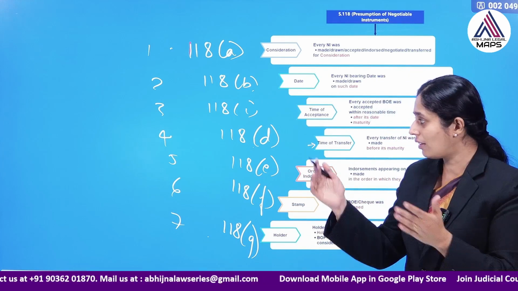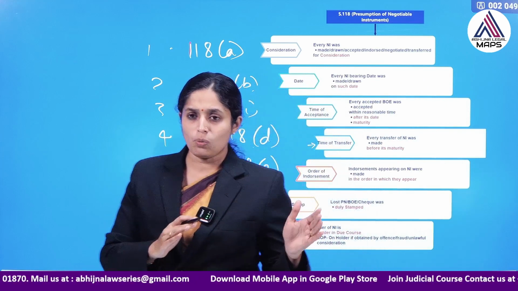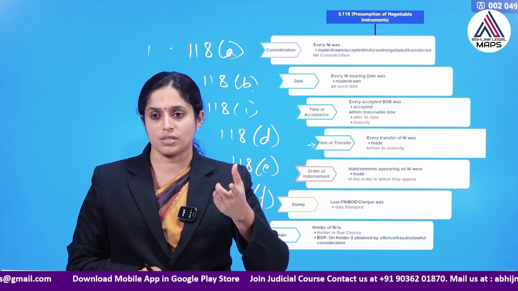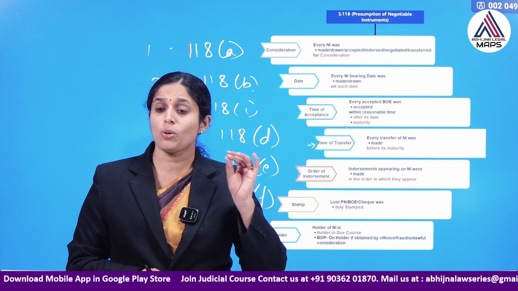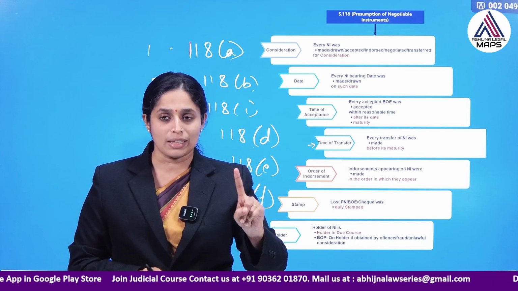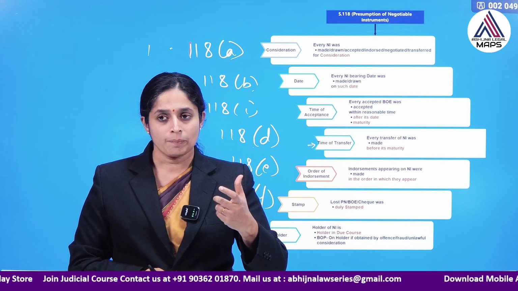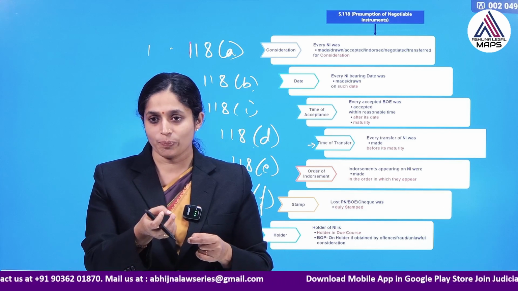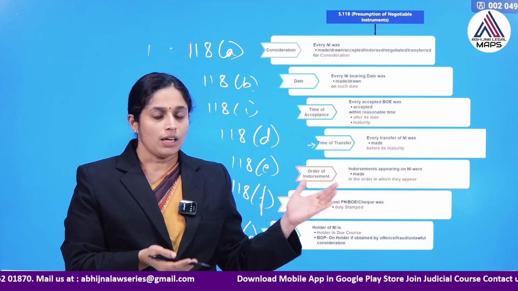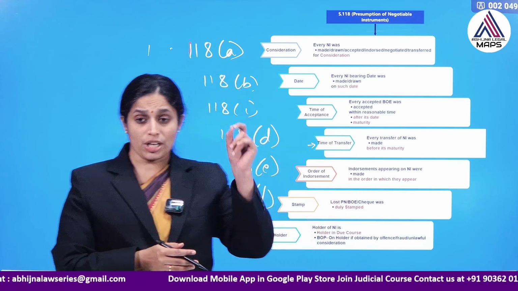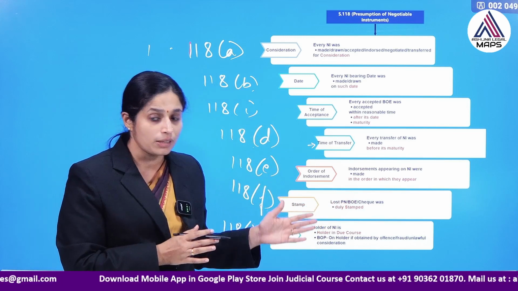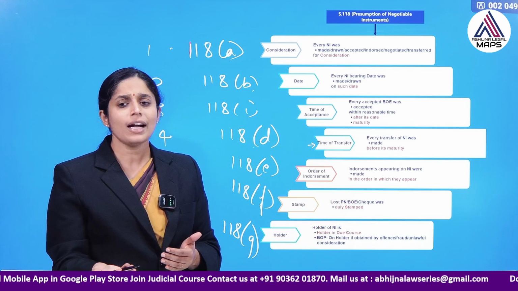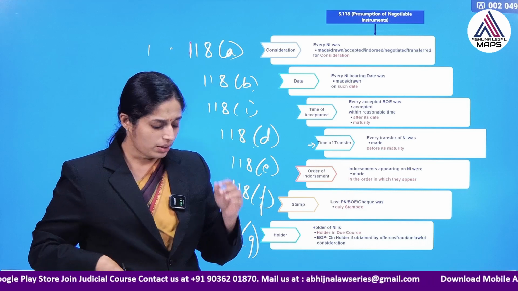So, the logic behind explaining section 118 is, there was a 48-day challenge in a WhatsApp group. So, it was a challenge of reading provisions. We have a separate YouTube channel, that is Abhijna Law Series, which is dedicated to Karnataka students, and the explanations are in Kannada. Similarly, we have a WhatsApp group where every day we would give one section to read, and in continuation of such challenge, such sections have been explained here. So far we have completed 5 lectures and this is the 6th day, and in the future also we will be conducting all the lectures related to such provisions.